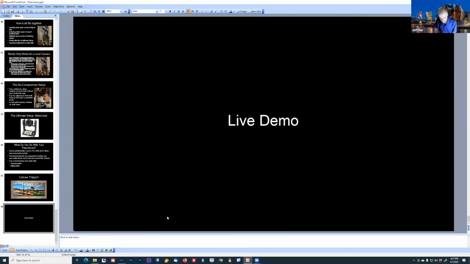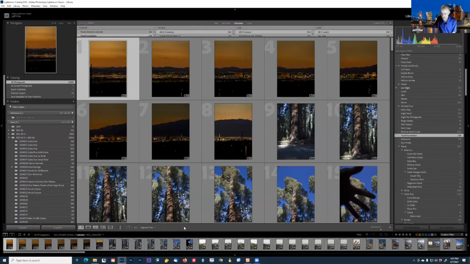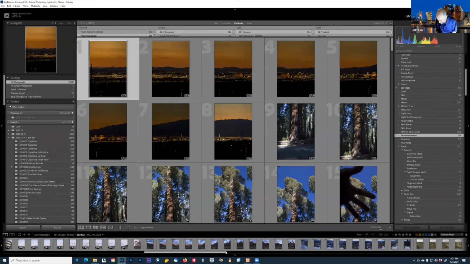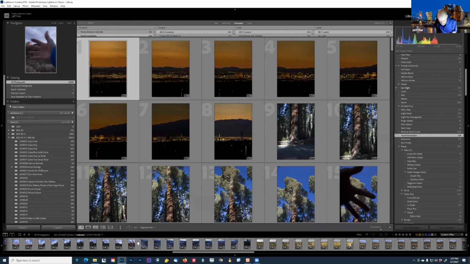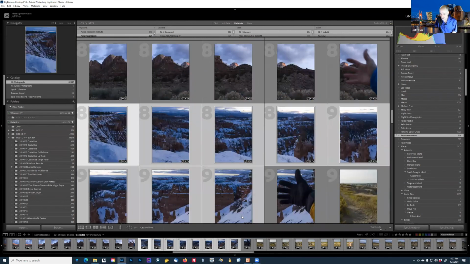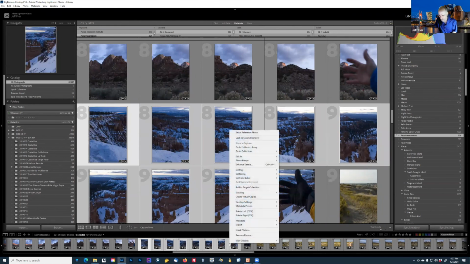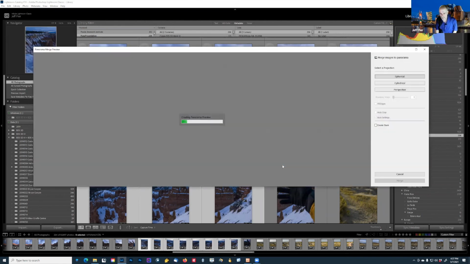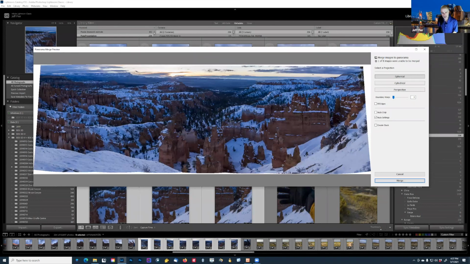Okay, so maybe we have room that I can answer a few of these questions by going into Lightroom and showing you what happens on various images. So let's do a panorama. What you do, as I said, you select the images like that. So here are several images that I select. I can right click, say photo merge, panorama. Lightroom's going to come up with this preview window. And now you can see how long it takes to do the preview. It's not that bad. And here is the image.